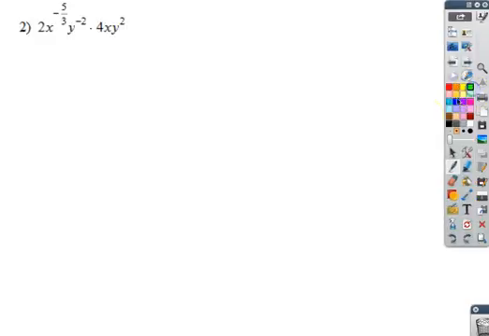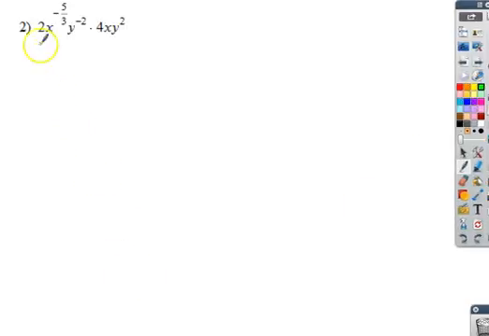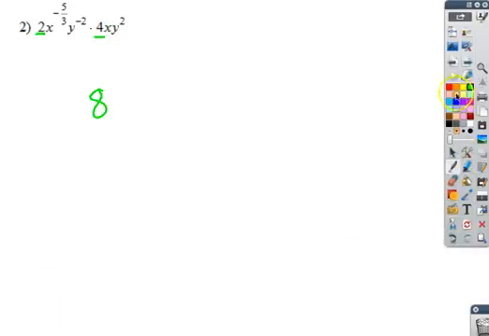Moving on. This particular problem, let's look at combining our like terms here. Our like terms in this problem are the following. I have a 2 and a 4. Remember, you multiply your coefficients, that's going to give you 8. Then you're going to look at our x's. Do I have any friends? Yep. x to the negative 5/3, x to the first. So then I add those. I get x to the negative 5/3 plus 1. And then y.